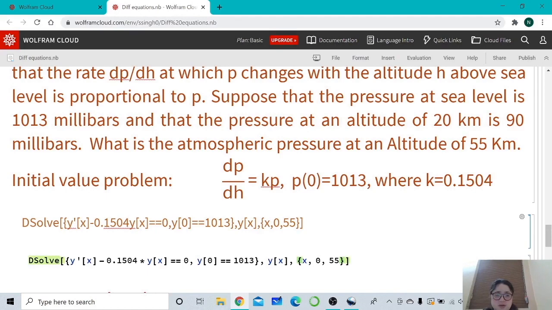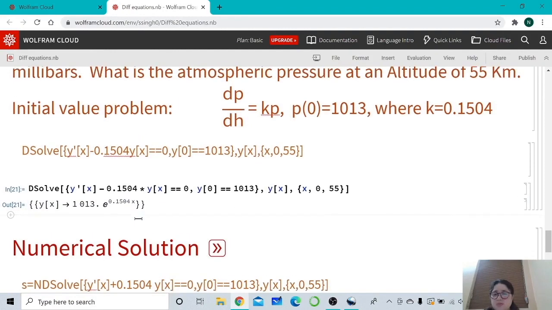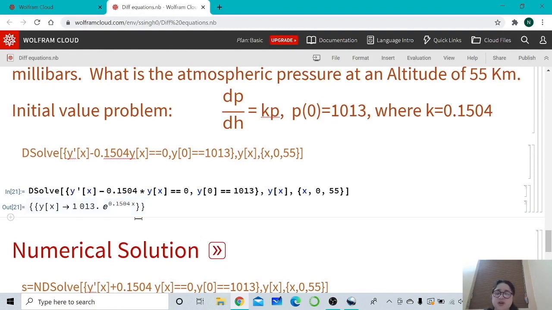So I press shift enter and I get the solution of this problem. Sometimes it's difficult to find the exact solution of differential equations. For that we use the NDSolve command to find a numerical solution of that differential equation.